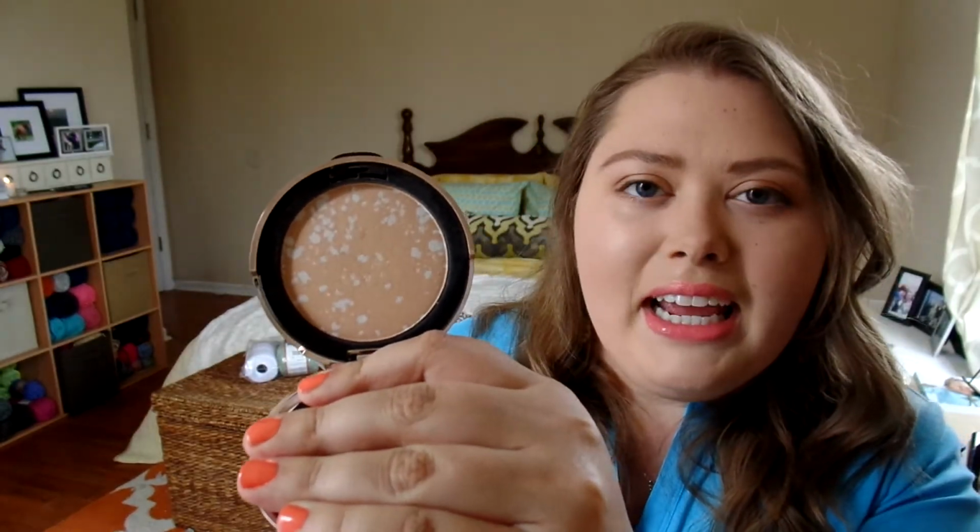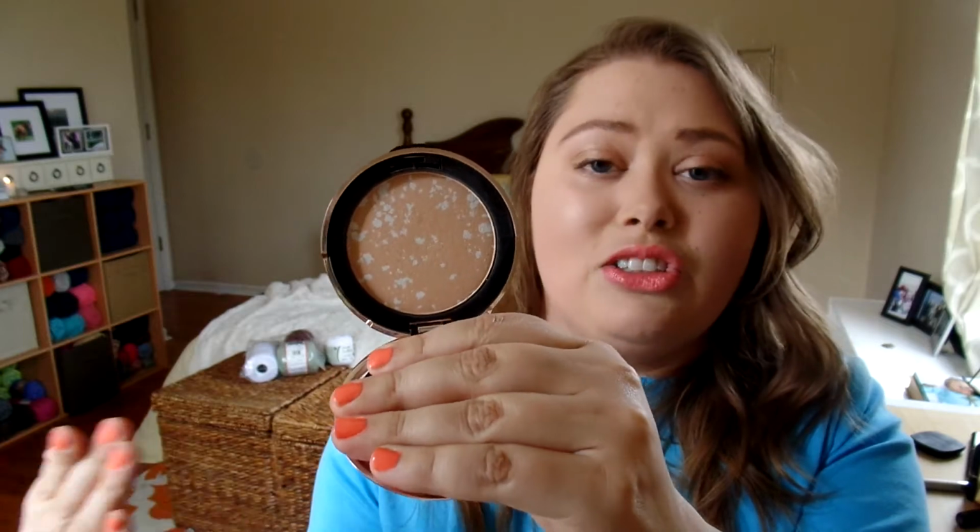It's actually a really cool foundation. Like I said, when I bought the set, I honestly thought that it came with more of a luminizer type of product, because the powder foundation looks like this, so it has more white in it, and I thought, oh, it's just shiny, thinking that it was just from the flash, but actually it's just a powder foundation that is meant to match your skin tone. I do use both at once. I'm not completely sure of the directions for this. Maybe I just didn't read well enough on the box, but there are no directions on the side, but it is probably one of the coolest foundations I've ever used.